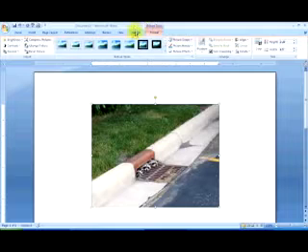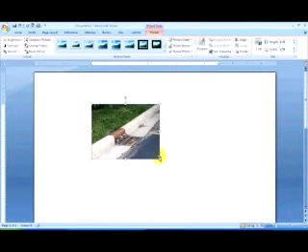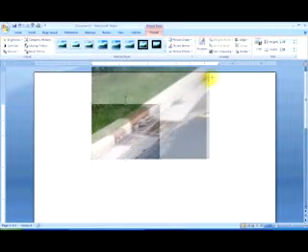As you can see at the top, we have another toolbar, a Format toolbar that's categorized under Picture Tools. Around the edges we have little white dots. These white dots are the sizing handles. They allow you to change the size of the picture. The handles on the corners of the pictures will adjust the size but keep the proportions the same. If you're going for one of the handles that are in the middle of one of the edges, it'll adjust the height or width, but not necessarily keep the proportions the same.